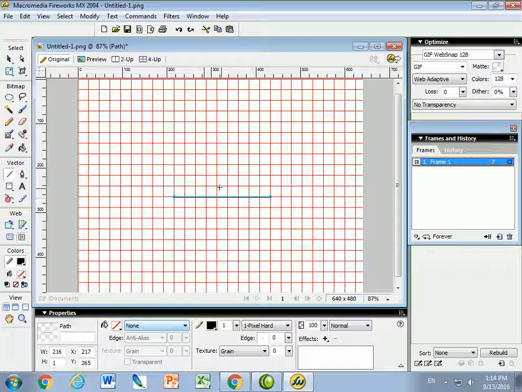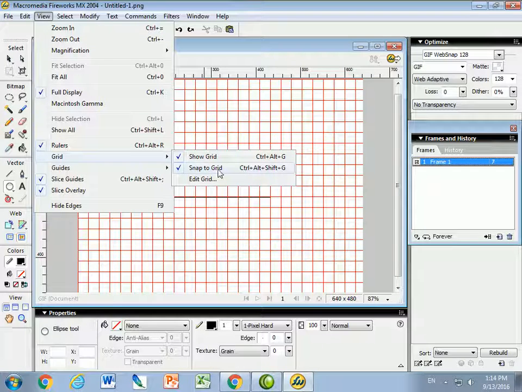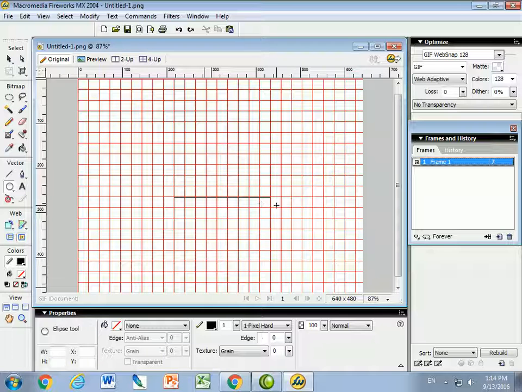Okay, the next thing I want to do is give me an interesting shape. I'm going to use the Ellipse Tool, and I can tell it under Grid to snap to the grid. What that's going to do is, when I draw a shape like a line or a circle, it's going to put it exactly at the edge of the grid.